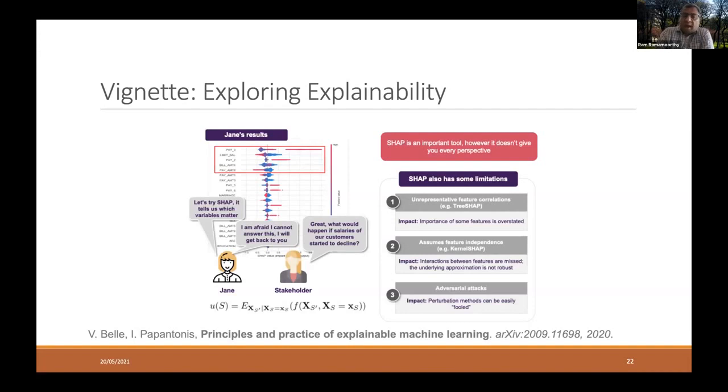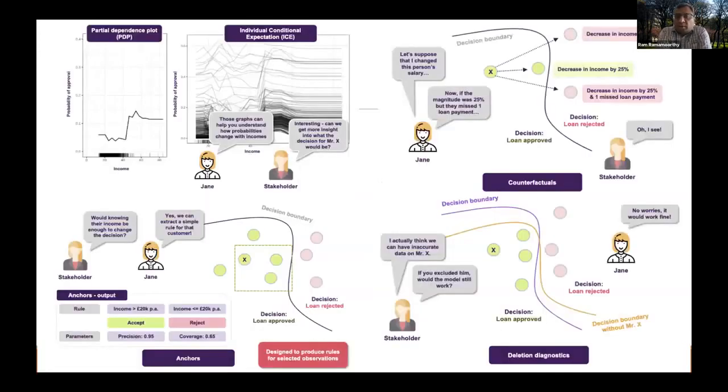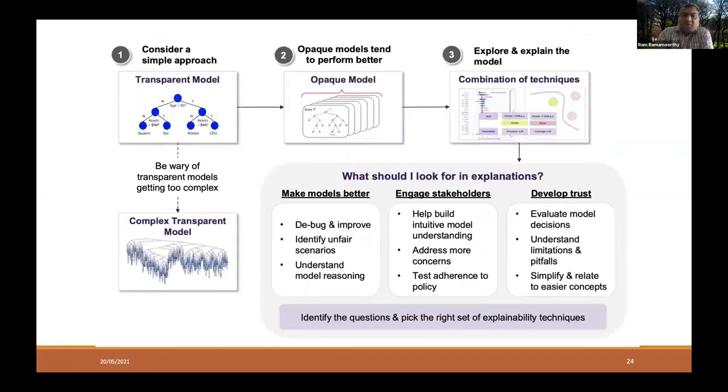So one activity within our node would be to think about the different ways in which explainability can be looked at. It can be looked at in terms of conditional probabilities. It can be looked at in terms of counterfactuals. We can ask questions in terms of what happens if I delete data points. Now, in AI, each of these is a well understood sub-community, and there are lots of papers out there. So the question for us is, how do we put this together inside a development process such that we can answer questions that go at the next level up?